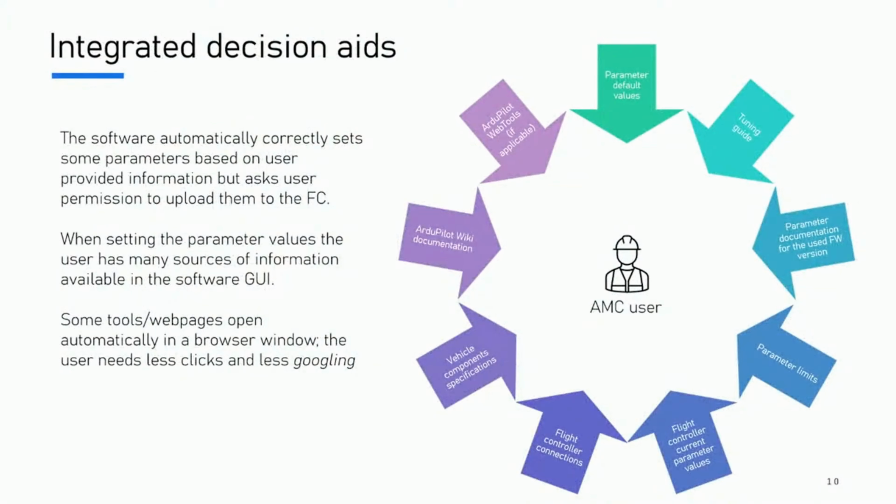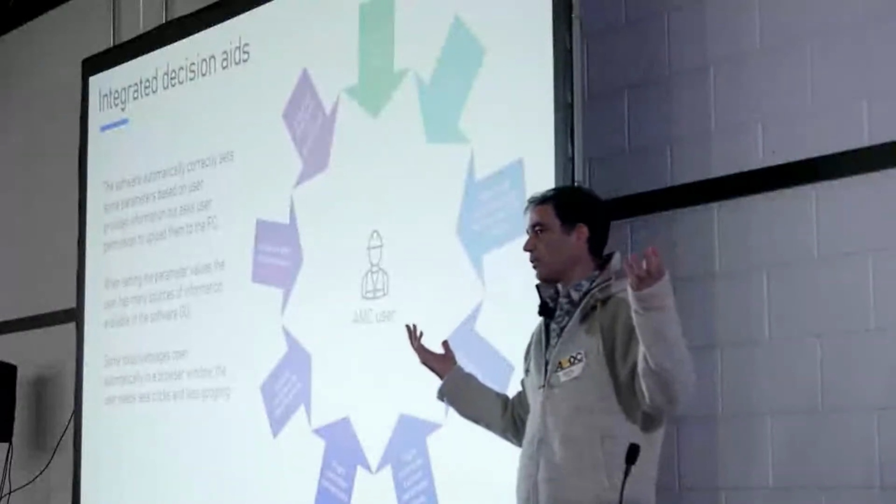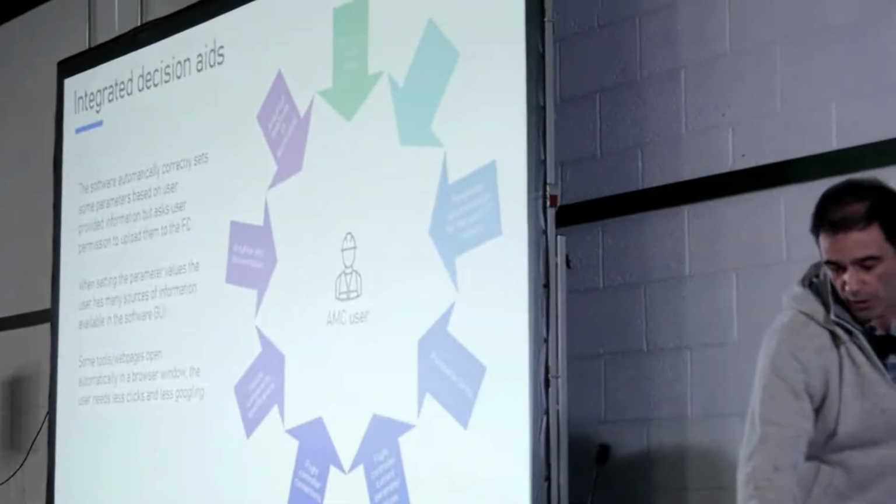And if they are required to use a web tool, then that web tool gets opened automatically in the background for them. It pops up a browser window with the excellent web tools that we have, if that's relevant for this step. So if they're doing the notch filter calibration, they are first required to set up the notch filter, go perform the flight, and after performing the flight, the web tool opens automatically in their Firefox or Chrome or whatever, and they don't need to go and look up where the web tool is. They don't need to look up the URL for that.